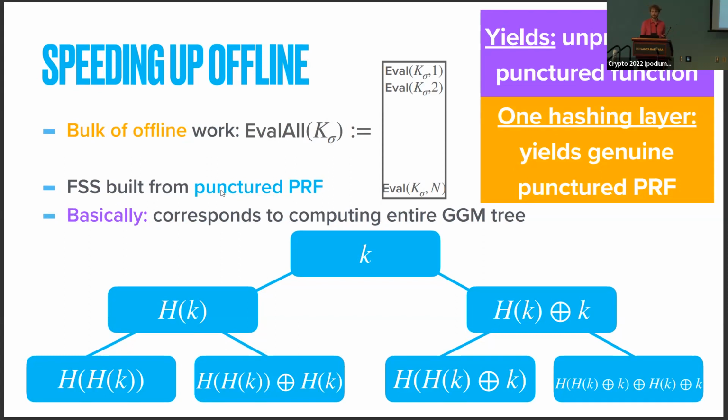So we talked a lot about the different trade-offs that you could hope to make in this offline stage in the paper, including potentially changing the arity of the GGM tree if you want some other savings. Also, I should say, this is a proposal that works in the random oracle model. In the ideal cipher model, we have a proposal that lacks theoretical analysis, although for the random oracle model, we do have theoretical analysis.